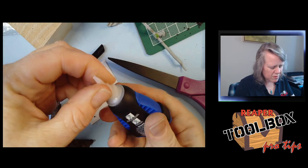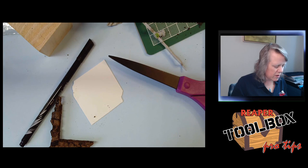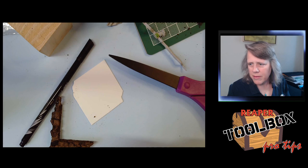Let's see here. If I'm out of glue and can't find my other glue, I'm going to be so annoyed. Maybe I have a clog. No, I think I'm actually low and out. Well, I guess we're in Zappa Gap then. Ah, the things that happen.